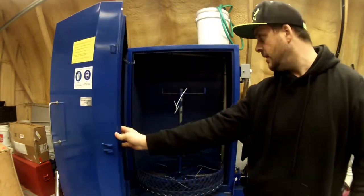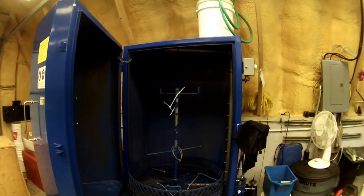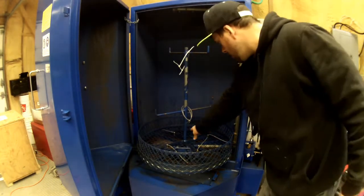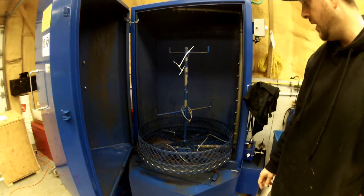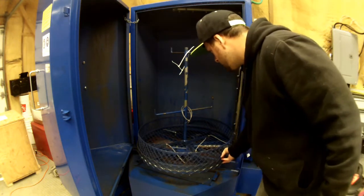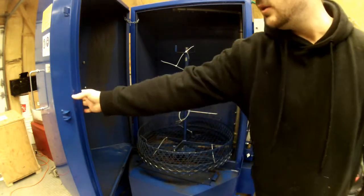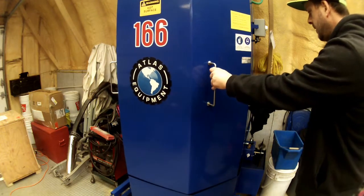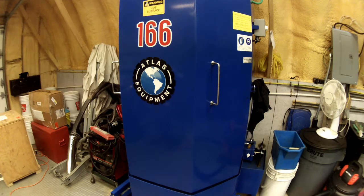This is basically a massive automatic parts washer. So when I turn it on, I'm not going to do it because it sprays, but there's a C channel all with jets, and then the whole bottom has 200 liters of a cleaning solution in it, and then this just rotates around and spins super slow, and the parts all get cleaned. It does heat up quite a bit. It heats to, I think I have it set at 150 degrees Fahrenheit. That's what the instructions called for to start.